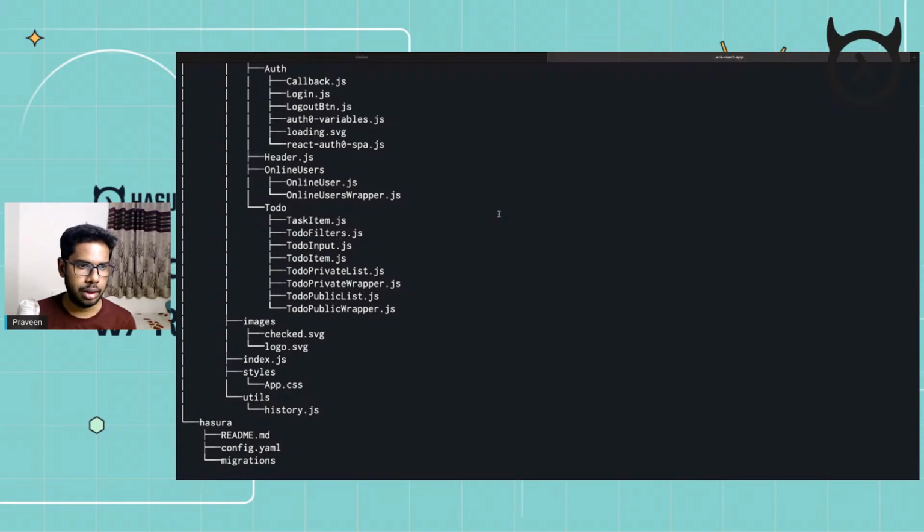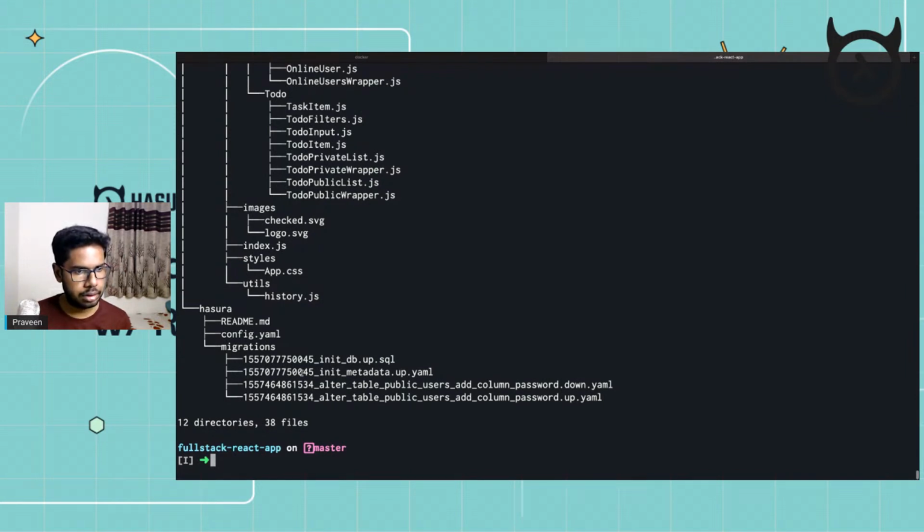So that's going to be an exciting part of using WebSockets, where we'll configure Apollo client with the subscription protocol and use Hasura's GraphQL endpoint, which will be on a WebSocket endpoint.